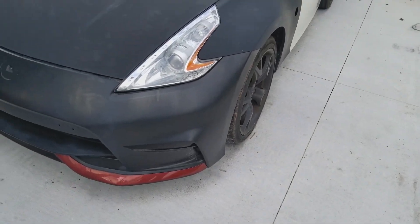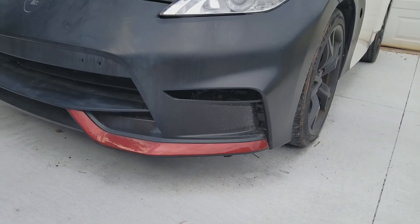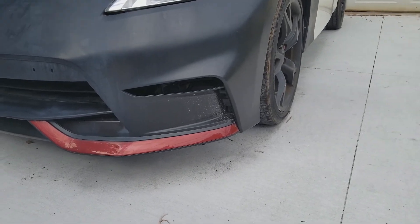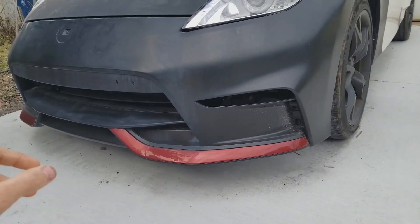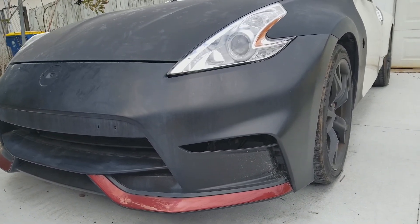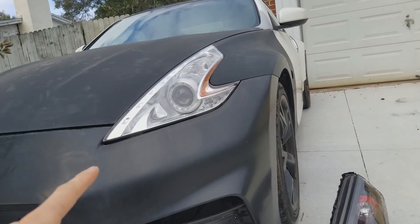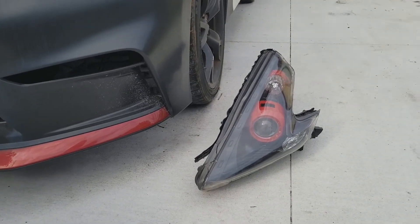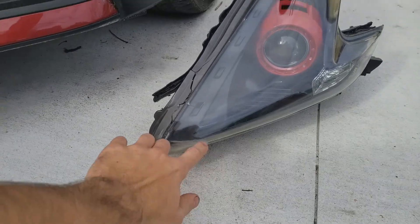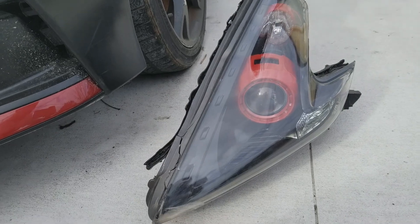The car can get painted in the state that it's in because all the body panels are there — it's just inner fender wells and under tray stuff that I still need to purchase. There's also the daytime running lights, which are another item I need to purchase, but those are kind of expensive so I might just start driving it without those. I do want to get the Nismo emblem and the Nissan emblem on there, and I want to paint the headlights too. When this car was wrecked, this headlight over here got replaced — there's the old headlight, all busted up.